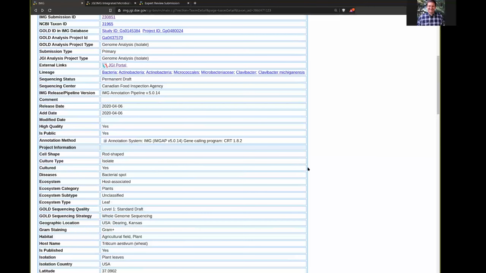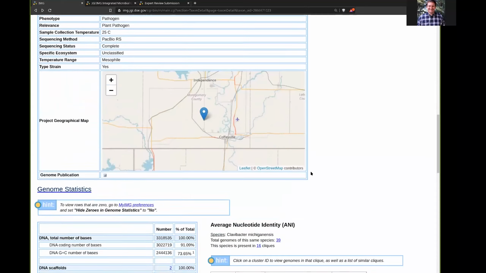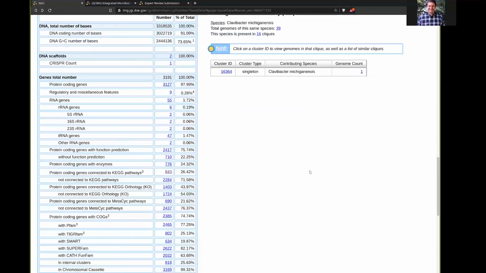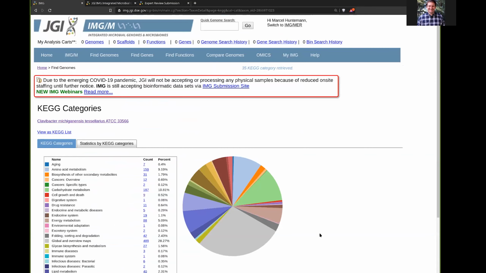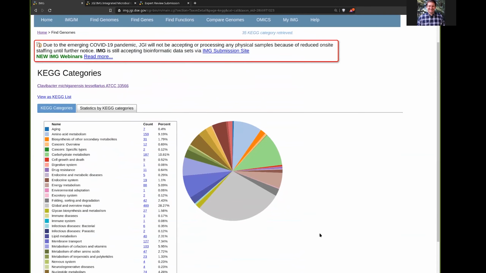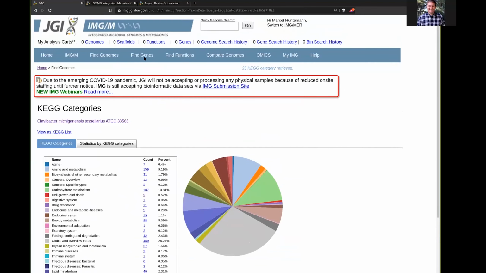After the general overview, it shows you the genome statistics that list, for example, all the different gene types that got predicted or how many hits were found to the specific databases. All these numbers are clickable, of course, and would bring you to other pages with more details to explore.